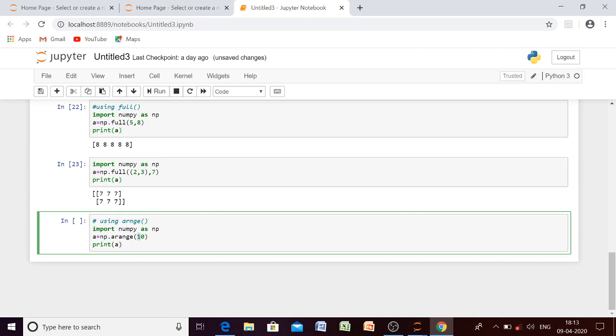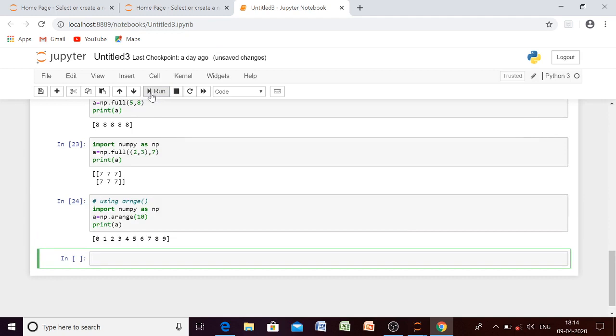So what will be the elements of the array? It will be 0, 1, 2, 3, 4, 5, 6, 7, 8, 9, up to 9, not 10. 10 is excluded. Okay, so let us check.